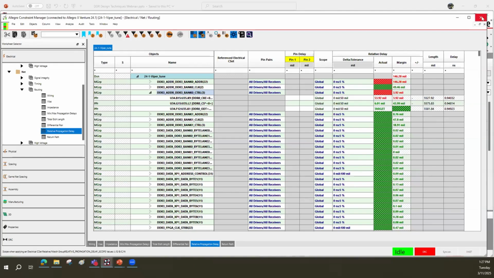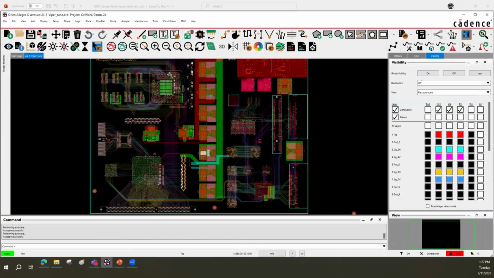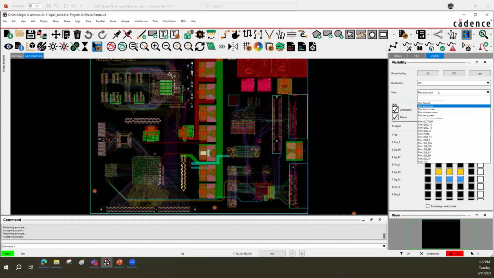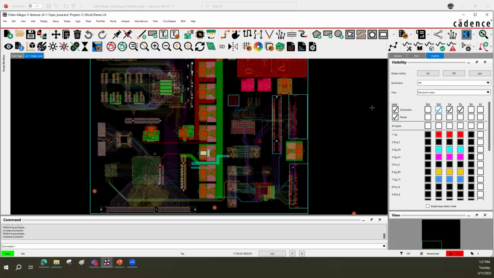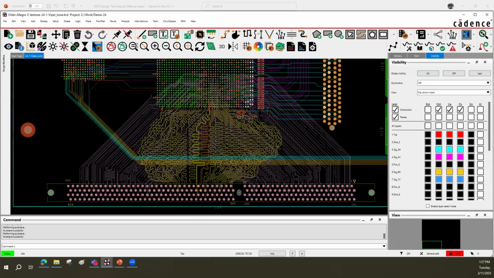So next, let's go ahead and talk about placement. And I went ahead and preset this up so that we can talk about placement without taking a lot of time. So I have my DIMM memory. So you might be designing your DDR where you're using a memory stick, and here's my connector for that. The byte lanes should be quite the distance. What I do is put them on alternating layers so that I've got the separation I need on there. But again, that tuning is important across there.